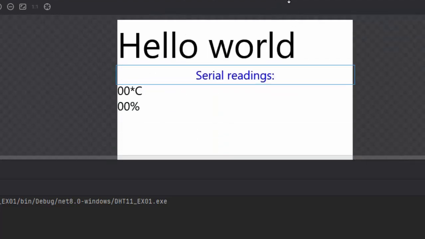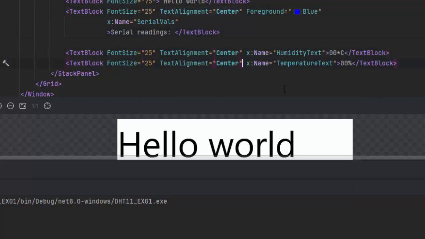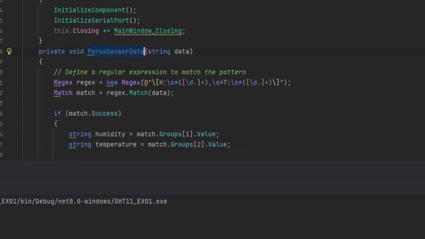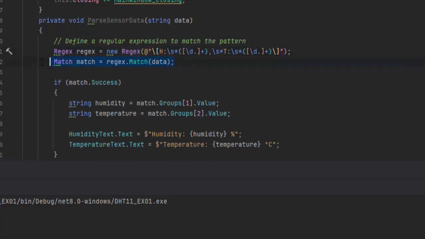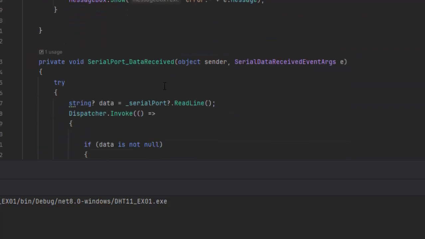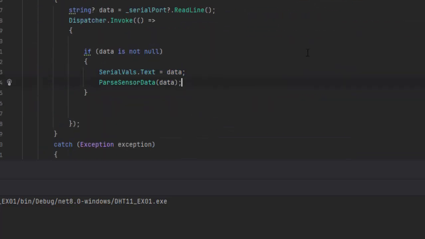And here you can see we can center that, and for that we just copy and paste this attribute, text align center, and we can also change the foreground color if we want, or leave it as it is.